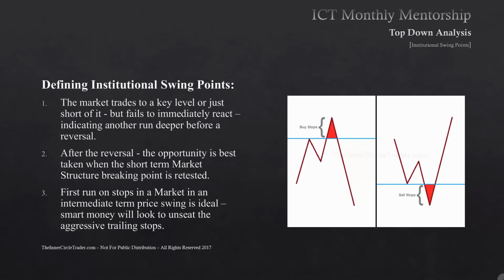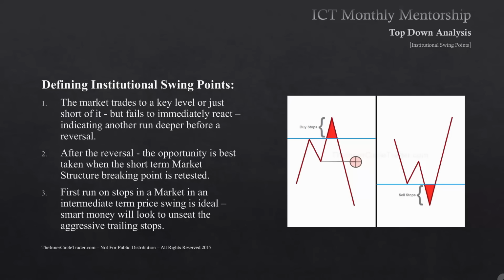If you don't have the levels on your chart, you're going to be surprised by these things, but that's okay. I already know that most of you aren't going to be able to see this pattern readily before they happen. So what can you do with it? Once you see the pattern break down, in the example on the left-hand side for our bearish swing point in the form of a bearish breaker, when that high is broken and it takes out that short-term low between, that market structure shift breaking point becomes your trigger. If price ever comes back up to that level, you can be a seller.